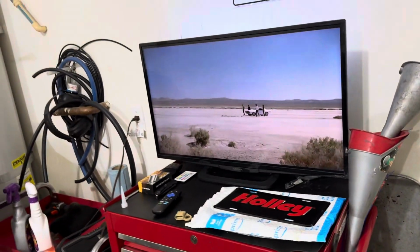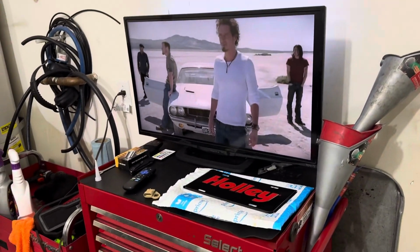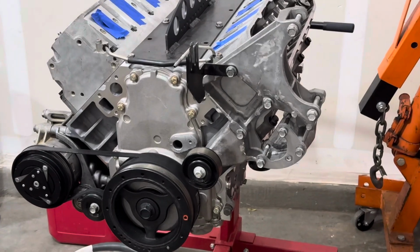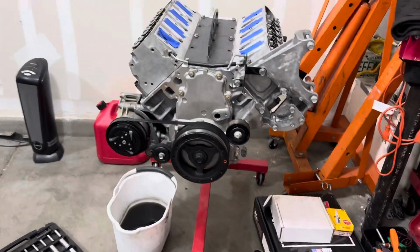All right, gang, it's midnight, so it's technically Sunday morning. Still in the garage, getting to it. Bam. Your boy's been getting busy, man. But that's not even all, but we'll start here.